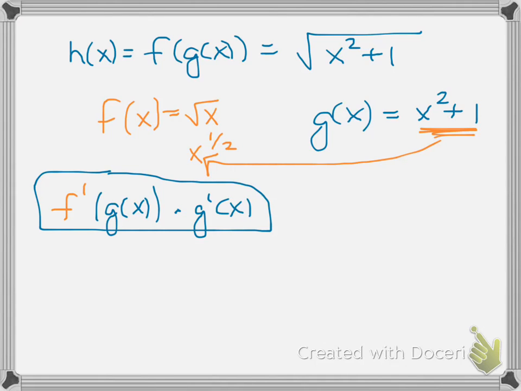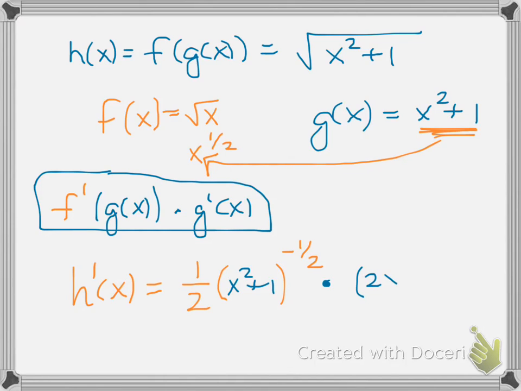Well, the derivative of x to the 1/2, so we'll call this h prime, right, will be 1/2, and your tendency early on is going to be to say x to the negative 1/2. But really it's not x that's inside there. What it really is that inside function x squared plus 1. And then we're going to be multiplying that times the derivative of g of x, the inside function, and that's 2x. So when all is said and done, if I wanted to, I could simplify a little bit, right? This 2 and that 2 could cancel, and I could actually say that my final derivative was something like this.